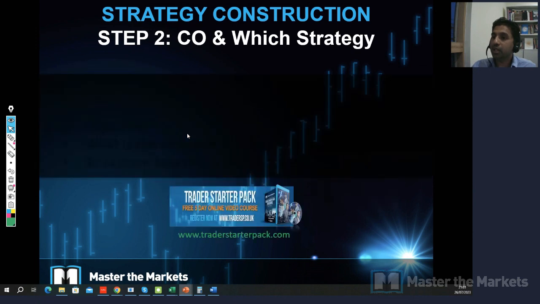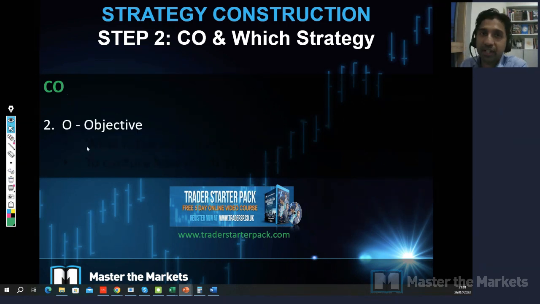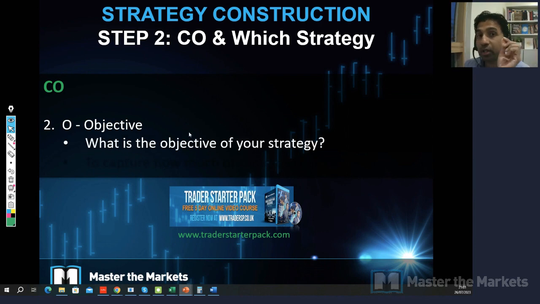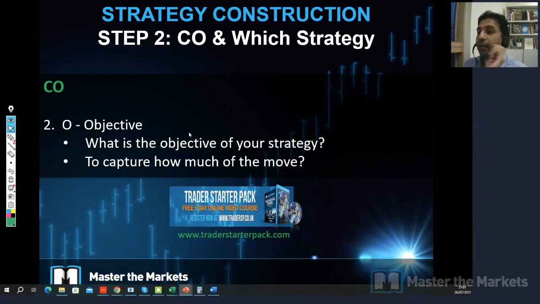Now we go on to the O of the CO. What is that O? Some of you are asking already, right? So that O, traders, is called the objective. After you've established a concept of your strategy, what is the objective? What are you looking to capture? How much of the move are you looking to capture? Okay, so that's why I'm saying, what is the objective of your strategy? And to capture how much of the move.